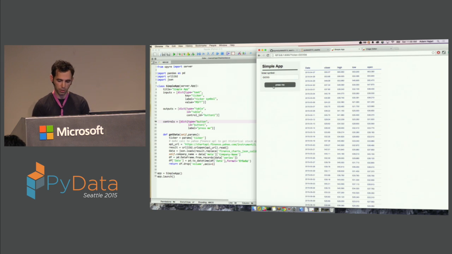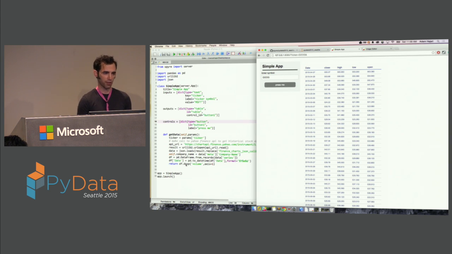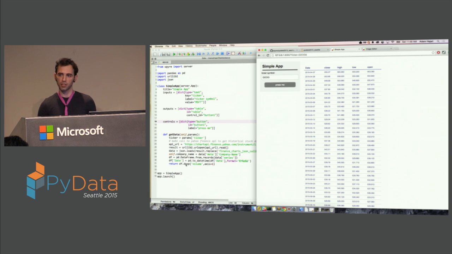We can change the input, and that changes the data. So this is returning a pandas data frame. And one of the really great things about pandas data frames, my favorite feature, is that it's super easy to create visualizations directly from the data frame. Each data frame has a plot method that you just call, and it generates a plot.